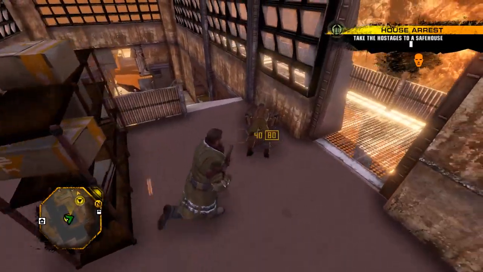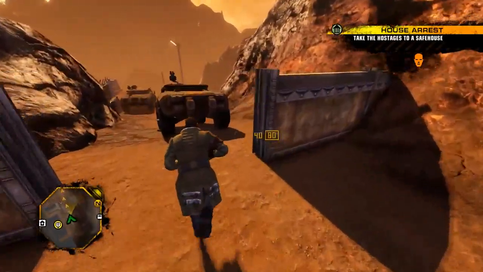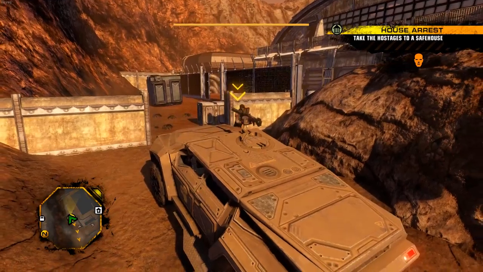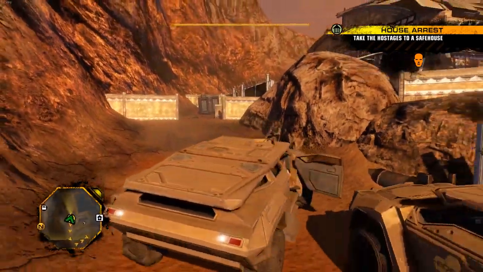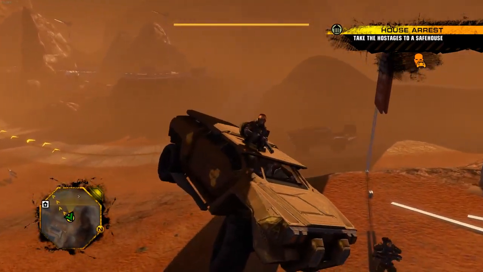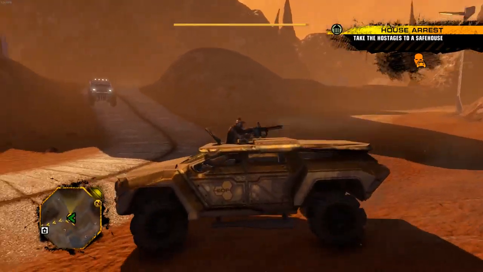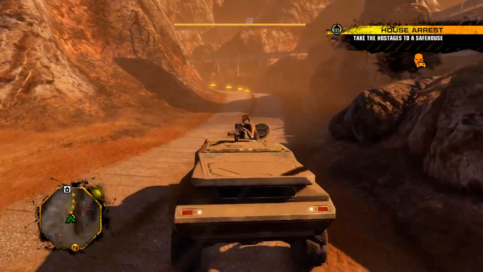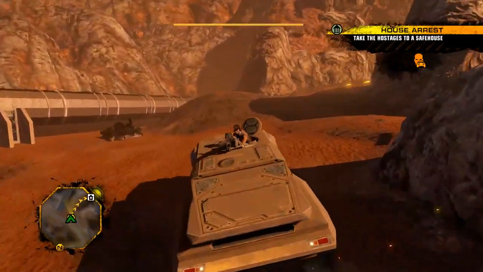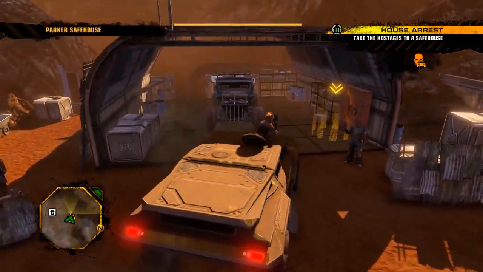Take the hostages to a safe house. You can't go by yourself? Do I have to do everything here? Get in. You want to live. Oh shoot, get out of the way, please. Oh, he's actually taking the turret. Nice. That's cool. You save me, you help me out. That's the deal. Here's the safe house.